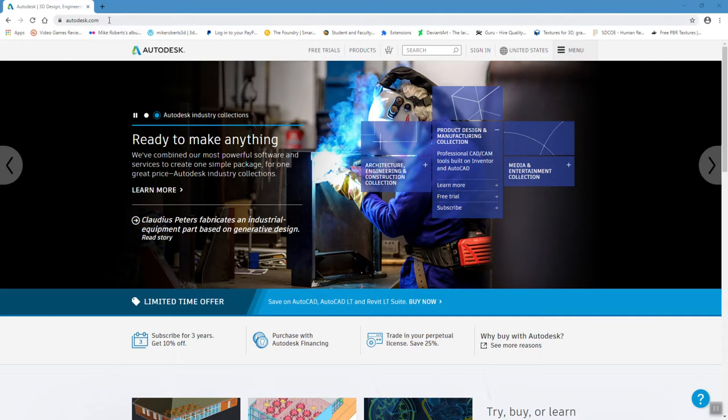If you just go to whatever browser, in this case I'm in Chrome, it doesn't matter. You just go to autodesk.com, right? Autodesk.com, and it'll take you here. This is where you're going to get Maya and Mudbox. Now, Mudbox we don't really use till about week 9, so if you want to take your time to download Mudbox, cool. If you've already done it, you're set.